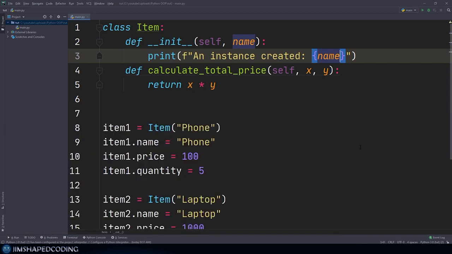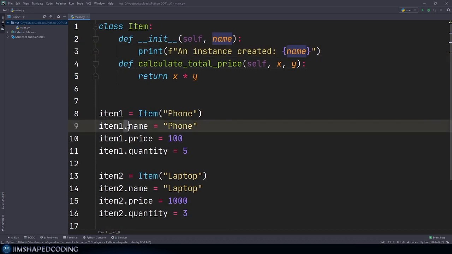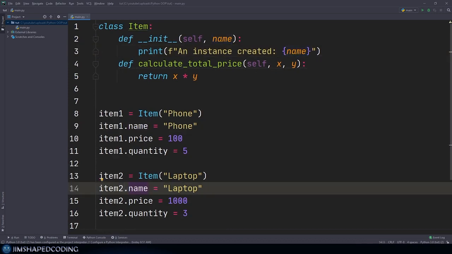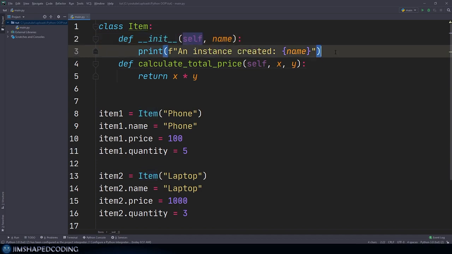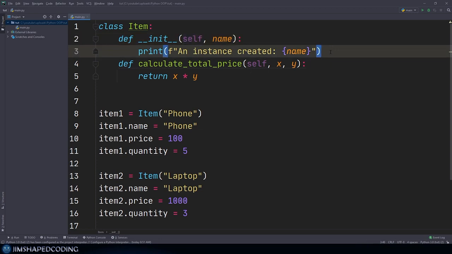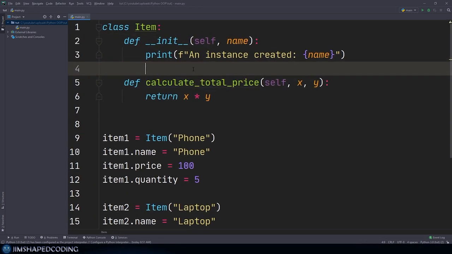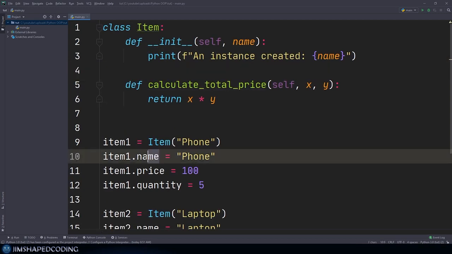Alright, so now that we have done this, there is something that is still not quite perfect because we still pass in the attribute of name here and here. Now pay attention: the init method has to receive self as a parameter as well, and we already know the reasons for that. And the fact that we have self as a parameter here allows us to assign the attributes from the init method so that we will not have to assign the attribute of name for each of the instances we create.